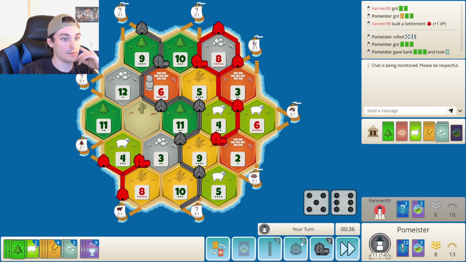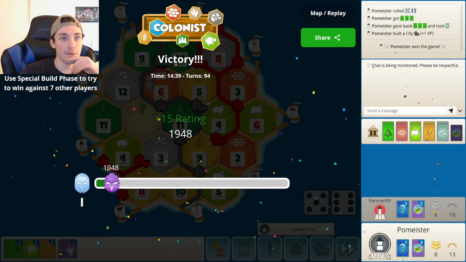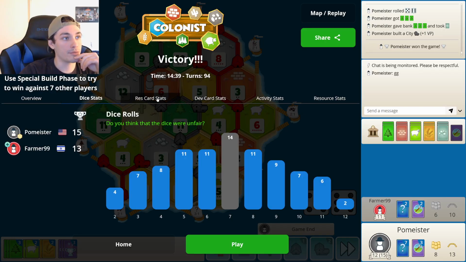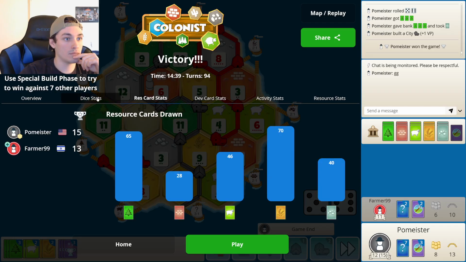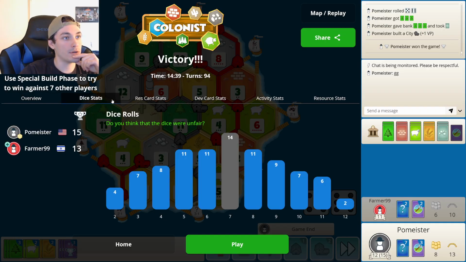Alright. GG's. Closer than I would have liked with road and army, but we get there in the end. So GG, Farmer 99. We are 3-0 on the day. Pretty even dice. The 5s were a little bit inflated, but that probably worked to our advantage, having the sheep here.